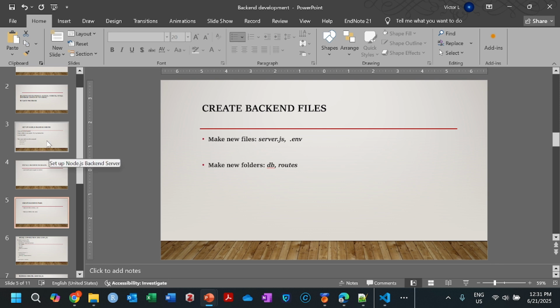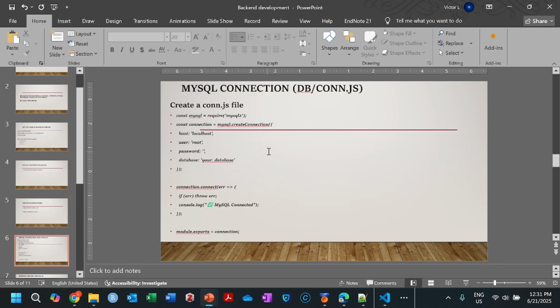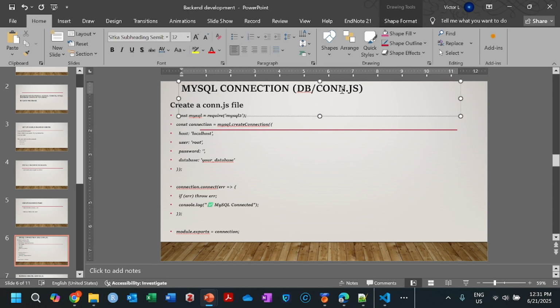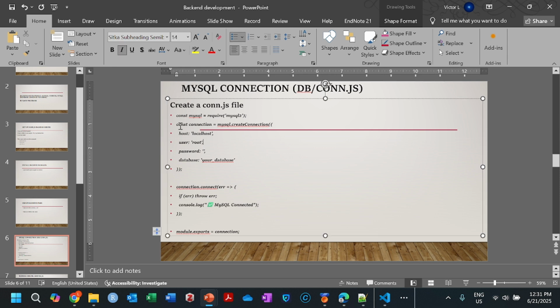So after that, firstly, we will put in the database connection, right? Because we will develop our server with a database backend. So for the MySQL connection, we need to put in the connection credentials, like I already explained in the previous video.